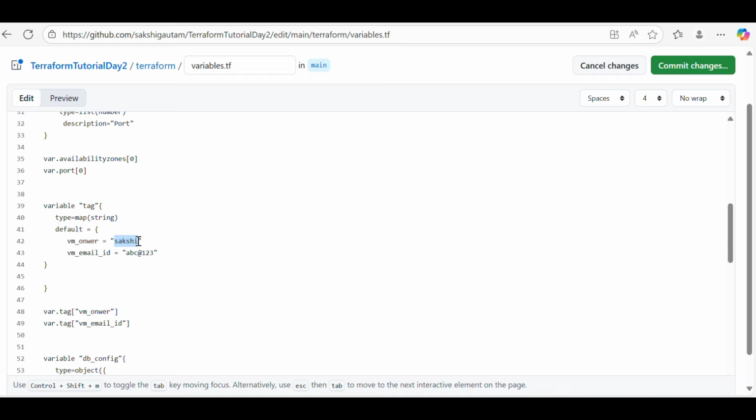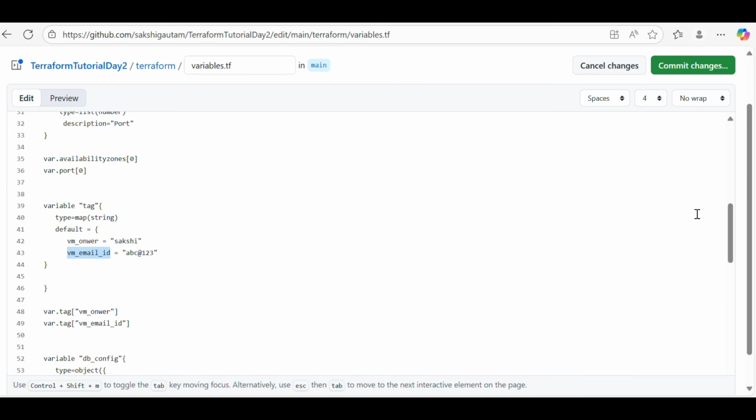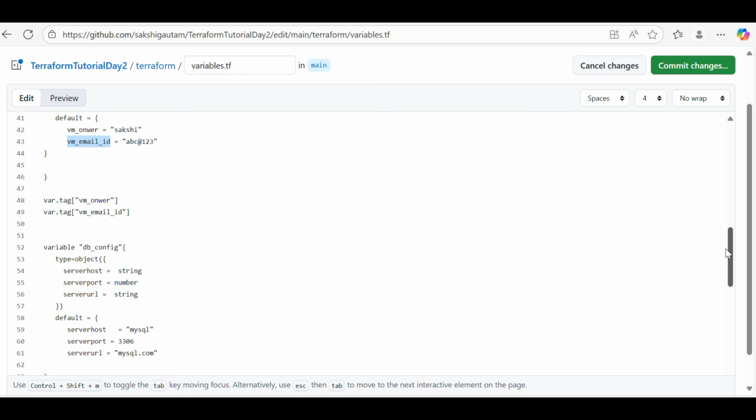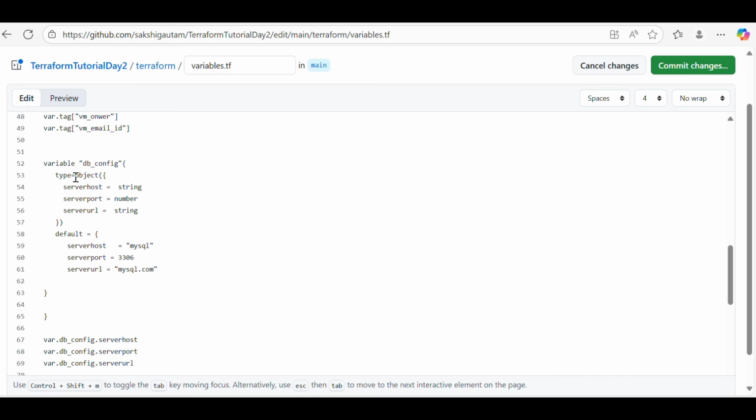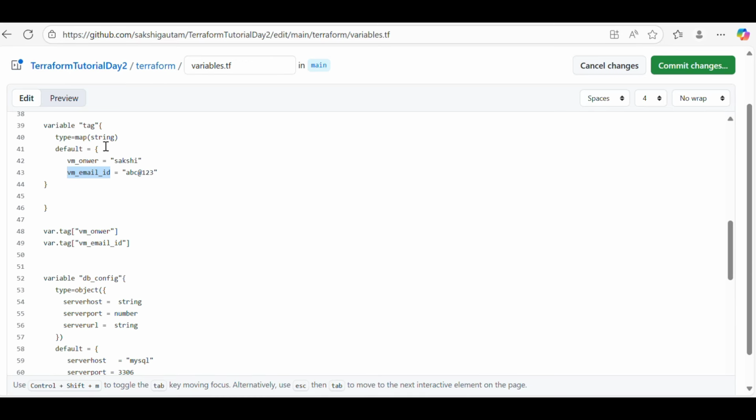So we'll get the value of that key. Then in the same way we have to call the key, and in this way we are going to use map. Next comes the object. In object, we don't know that there can be string also, it can be number also. So when defining the type, we cannot straight away give string or number.